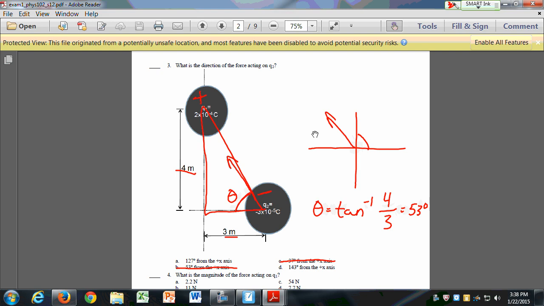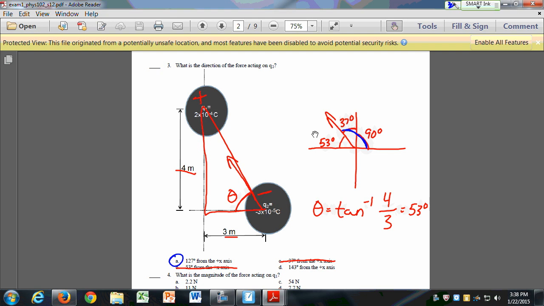You want to be careful, because if this angle is 53 degrees, that means this angle is 37 degrees, and I know this angle is 90 degrees. So if I'm looking from the positive x-axis, I'm measuring here, and it's going to be 90 plus 37, which is 127. You really got to be up on your trig on this first chapter. A lot of vector stuff. If trig is weak right now, we can schedule some time to go over trig identities and how to deal with triangles. Not as complicated as the first problem, but you still got to know all those steps.